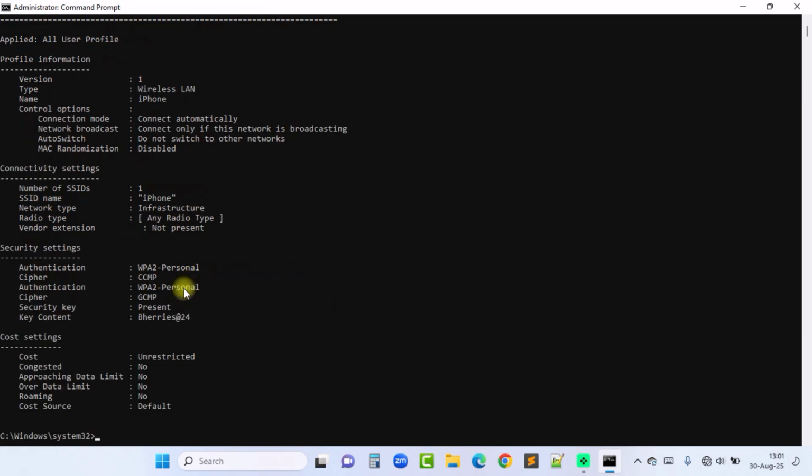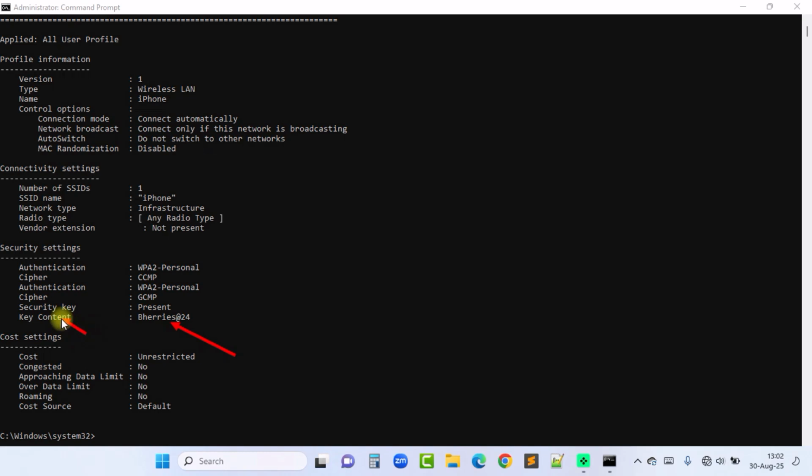Then you hit enter. Now when you do, all the profile information about that particular Wi-Fi network named iPhone is going to show on your interface. Then move ahead and go to security settings. Then under security settings, we are going to look at the key contents right here. So our focus is the key contents.